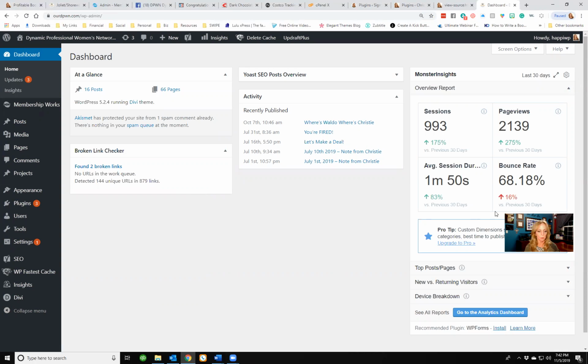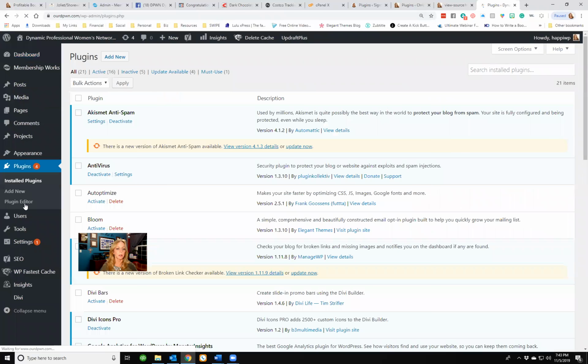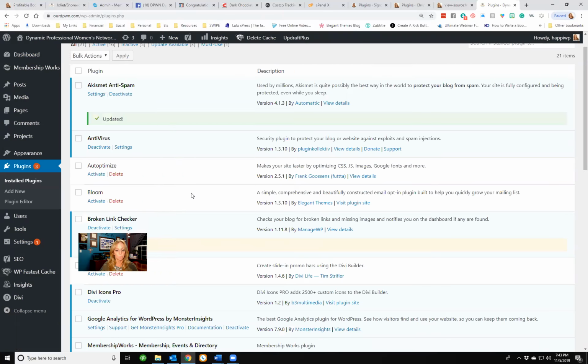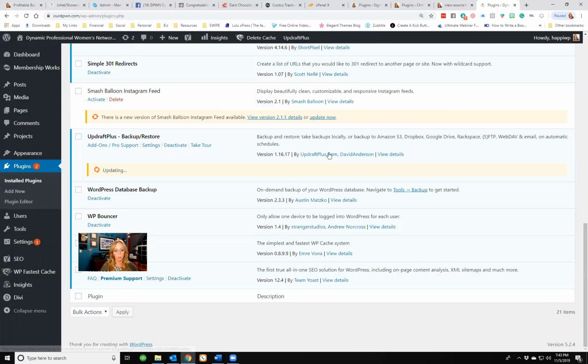So I'm going to move this little sign. You can see on the left-hand side all these bubbles. I need to do 3 updates, and I know 2 of them, so let's go to the plugins. I'll probably have to update the theme as well, but let's see what happens. So I'm going to go to the plugins, and it's super fast. All I have to do is go to each one individually and click update, or I can click bulk updates. Yeah, there were actually 4.